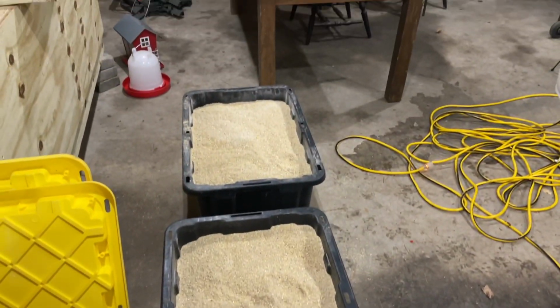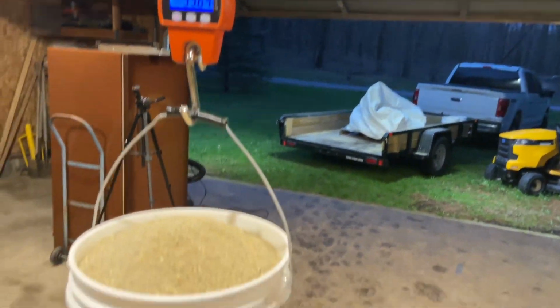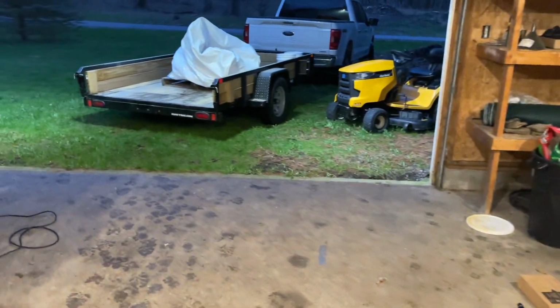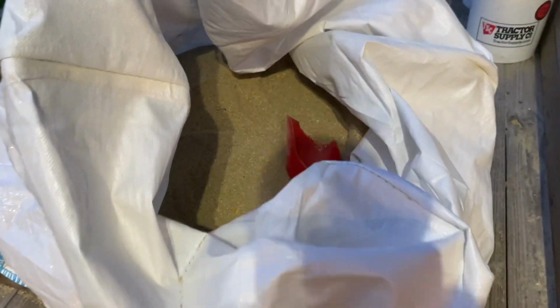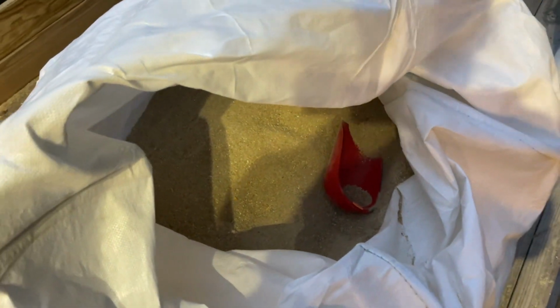And then I've got these 2 bins. These each hold about 3 buckets. So these are each about 100 pounds each. And then I've got a little bit left over in the bag here. I mean, just by moving it around, I would say there's probably another 100 pounds in there, 3 buckets or so. So assuming, we can just round to about 350 pounds per blue barrel. That means there's 1,750 pounds out there in the barn.